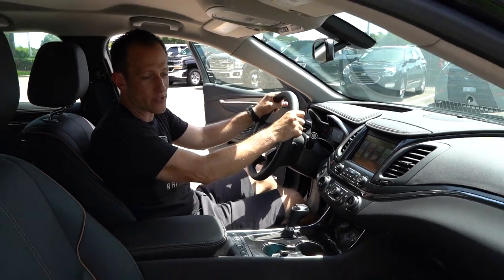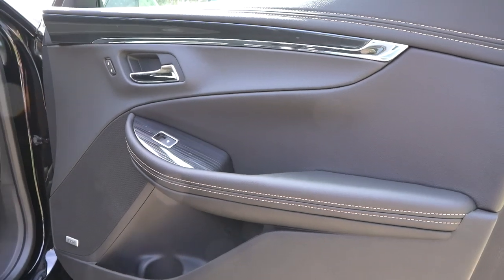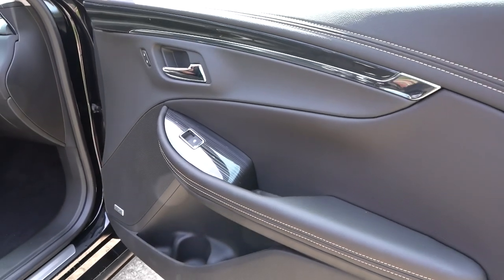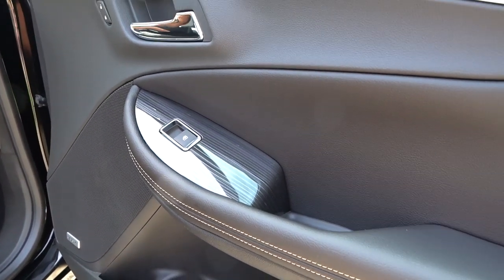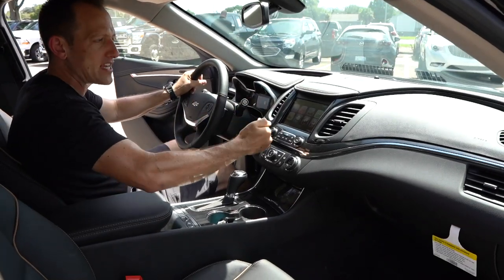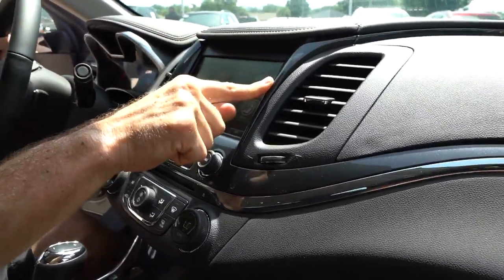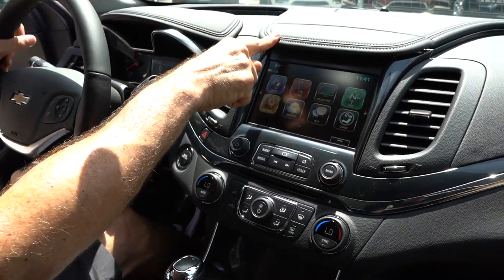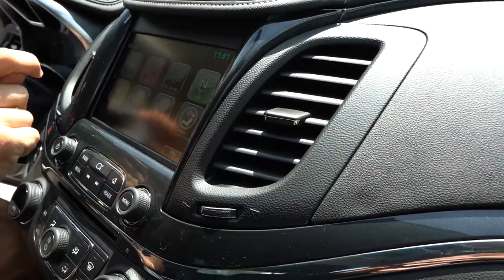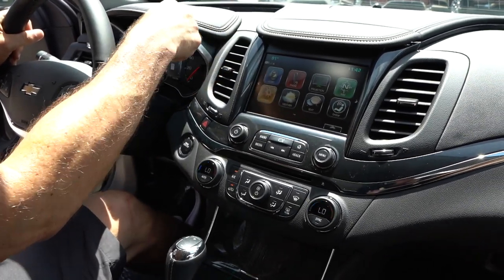I like what they've done with the door panels — you get very nice soft material both at the top of the door panel and the armrest. I love the contrast stitching, and they added just enough shiny chrome to really break up the sea of black on the door. Very comfortable to rest your arm on. When you come to the dash, same soft material, and even though this hasn't had a major redesign since 2014, I'm liking this split-level dash. It gives it a nice classy touch with the smoked gray and contrast stitching. Where I am going to zonk is around the AC vents — hard plastic there. I wish they would have used some smoke gray, silver, or brushed aluminum like around the gauge pod.